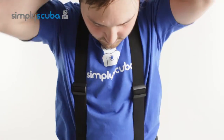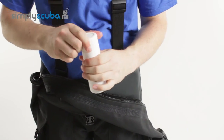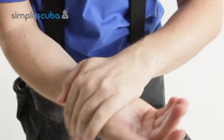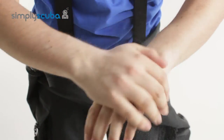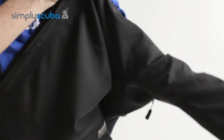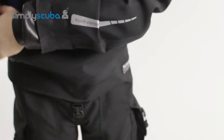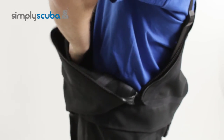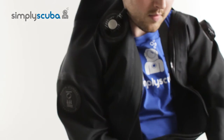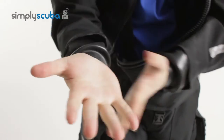Once your braces are over your two shoulders and nice and comfortable, apply some kind of lubricant such as talcum powder or neo slicks to your hands and wrists. This will help your hands slip through the seals much easier and reduce the risk of tearing. Put your left arm through the sleeve first and pull the silicone sleeve over your wrist, then reach behind yourself and put the right arm through the sleeve. The silicone seals should be nice and flat against your wrist so that they're not folded over at all.